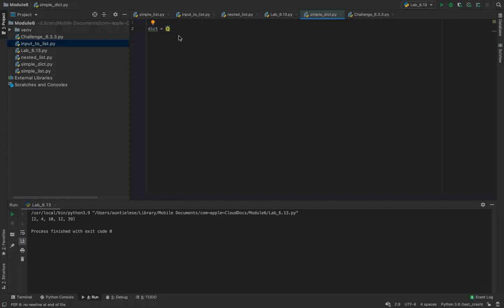So what do I do in a dictionary? Well, the syntax is a bit different. I will have a key. Let's say my key is name. And I will have a colon, and then I will have a value, and let's say my value is Lisa. I just created a key-value pair. Now, dictionaries can hold lots of key-value pairs. So I can have age and 29, a long time ago. I can have, I don't know, date.